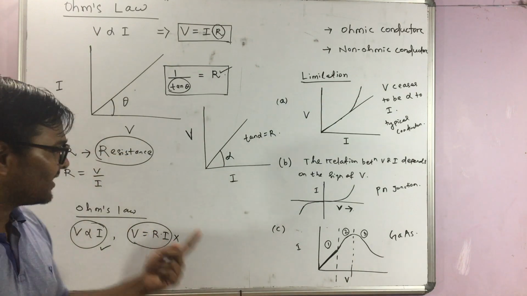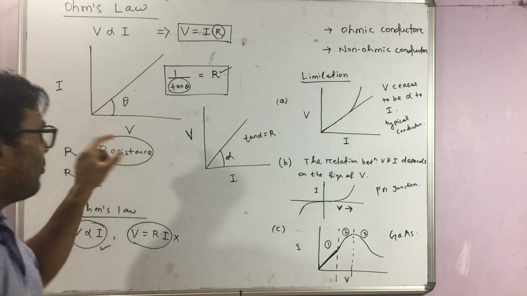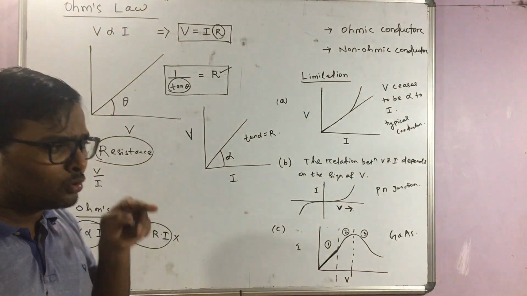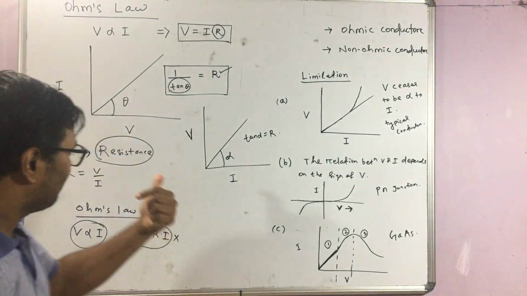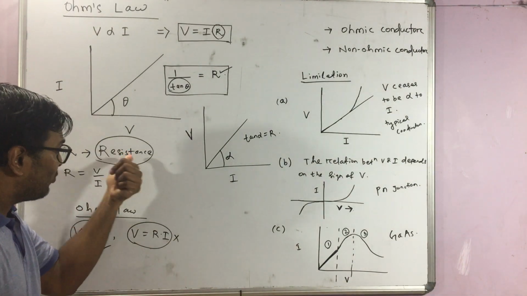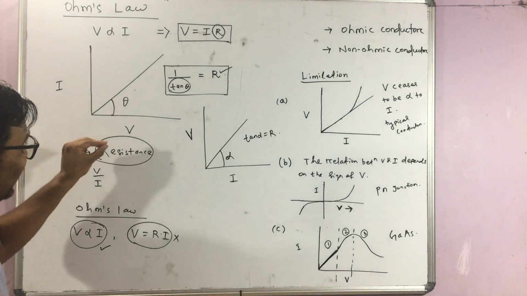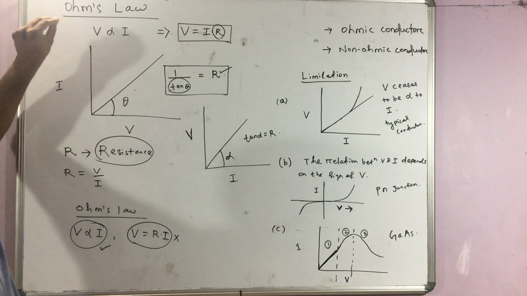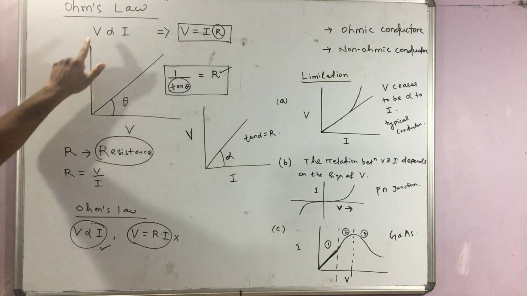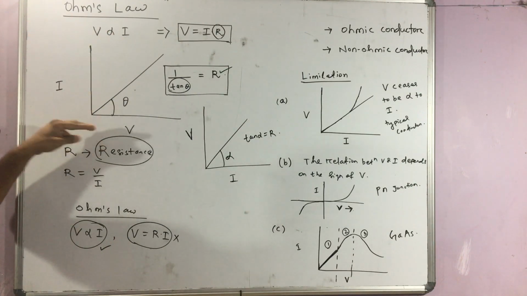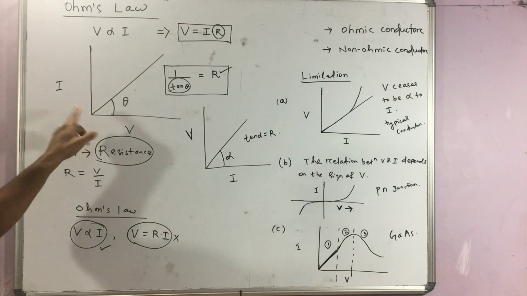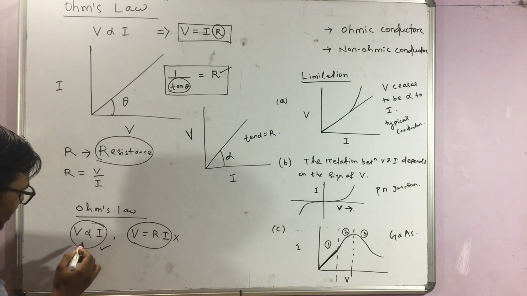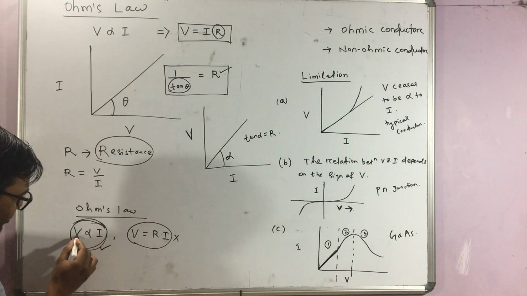Resistance is literally the opposition offered by a conductor or a material to the flow of charges through it. Later we will see the concept of resistance and why resistance would be there. We will be dealing with Ohm's law here only. Ohm's law is a linear relationship between V and I. If you plot a graph between I and V, that will be a straight line passing through the origin. That's why I have written it very clearly: Ohm's law gives you the linear relationship between V and I.